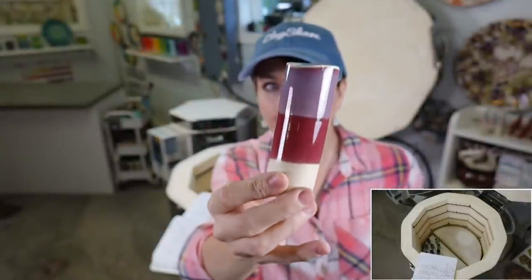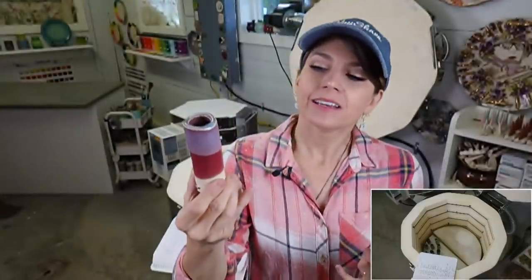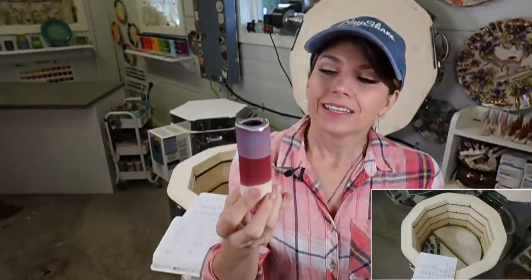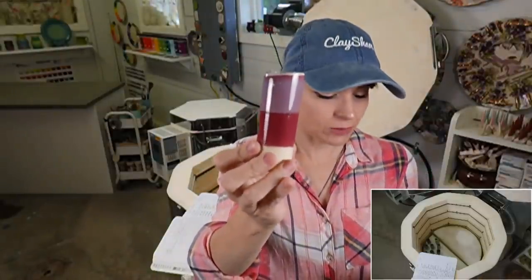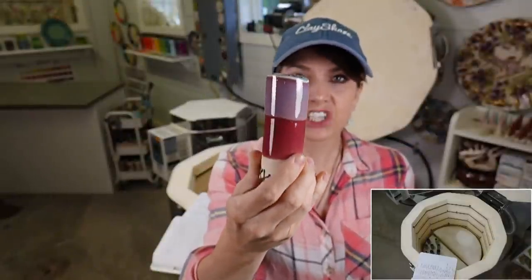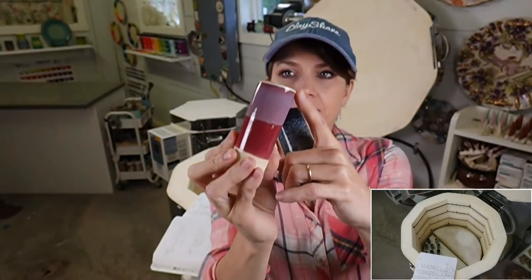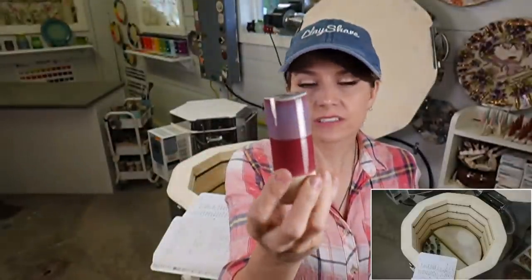That's unexpected and kind of lovely — my chun blue on cranberry! My cranberry has tin in it, and tin can be fussy; it doesn't necessarily like to be layered with other colors. But apparently it likes my chun. My cranberry and my chun — very nice. Where it breaks you get this beautiful tan color; that's just how these glazes behave.